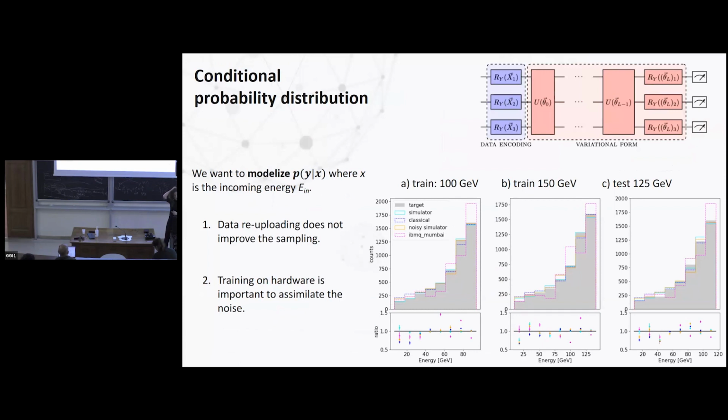Actually, this exercise went further. There is the problem of building conditional probability distributions, which is very much a realistic problem. If I want to simulate the energy distribution for a muon that has different initial parameters, I need to be able to input this to condition my generation probability using those variables. And so we also proved that we could do this with the quantum implementation.